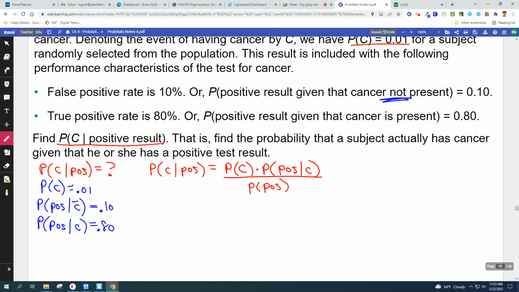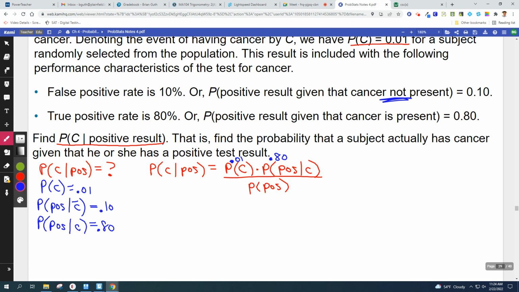So it's a little bit tricky here. They give me the probability of cancer was 0.01. So that's this right here, 0.01. And the probability of positive given cancer is 0.8. So this is 0.80 right here. But they did not give me the probability of being positive. They did not give me the one on the bottom, okay? But they gave me other stuff. They broke it down more than that formula does. I'm going to use the second equation where it breaks it down.